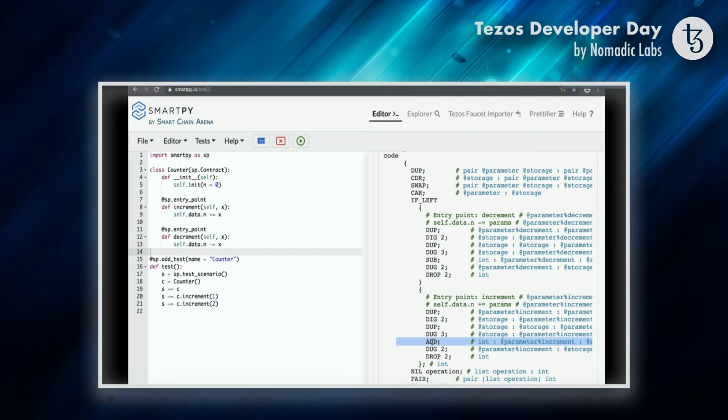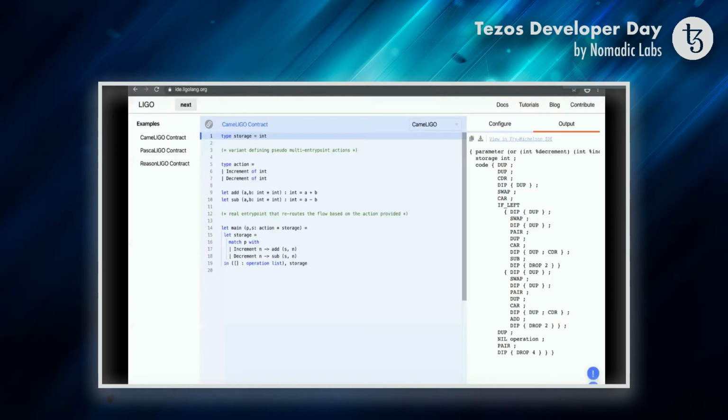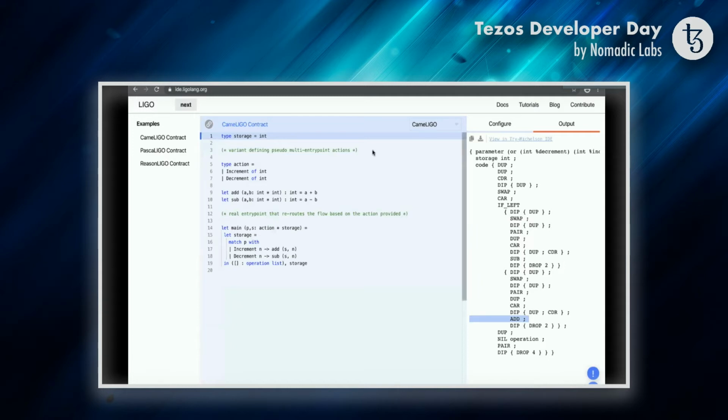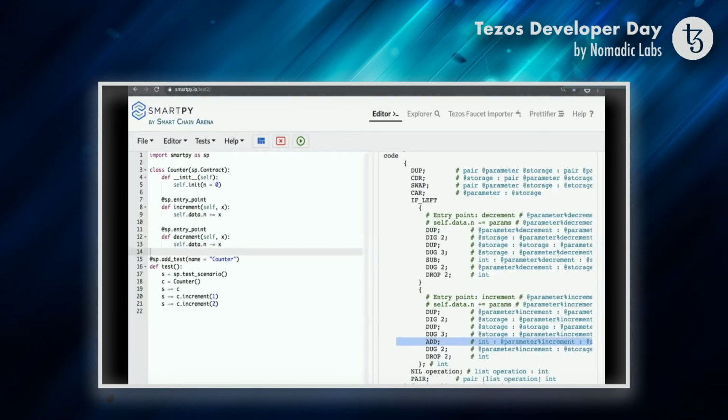Christian, I think, mentioned this morning that there was not much time to compare things between LIGO and SmartPy. I thought we might just do a little bit of that. So here is the same contract in LIGO. And here's the compilation result on the right. Some things are similar. You have the if left instruction and subtract and add. If you carefully count the instructions, you will find that there are fewer ones here. So we have 1, 2, 3, 4, 5, 6, 7, and well, 1, 2, 3, a little bit more here. So of course, this is constantly evolving, and I know that at LIGO, people are also working on improving the compiler, and this may look very different in a month. I just wanted to show it in the spirit of friendly competition.